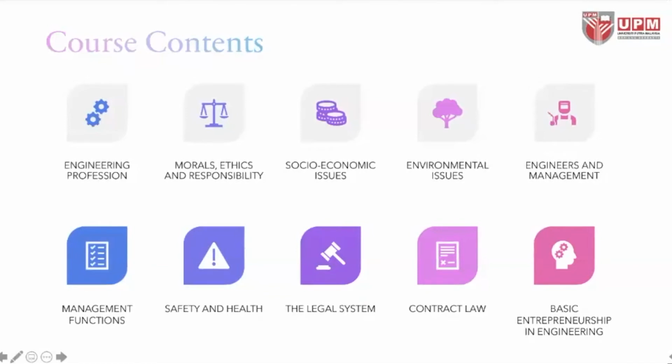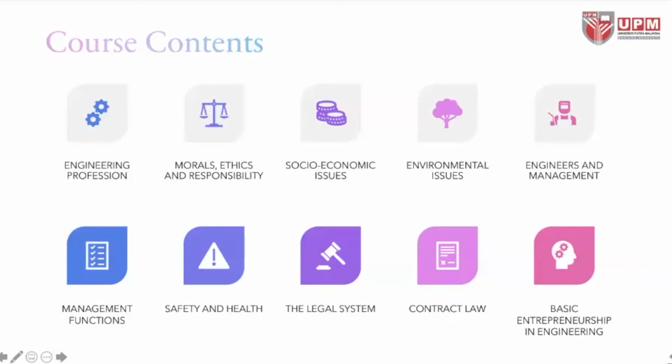Because you are going to deal with business, you are going to deal with contracts. So there are issues that we are going to touch upon. What can be done if something goes wrong? And lastly, we will also touch on basic entrepreneurship in engineering. So in a nutshell, these are the 10 topics that we are going to cover throughout this particular course.